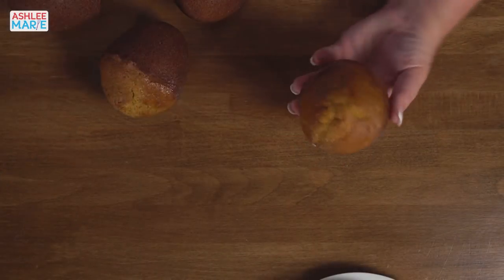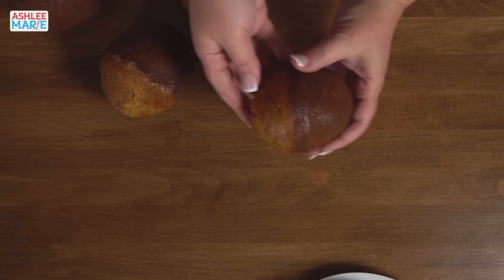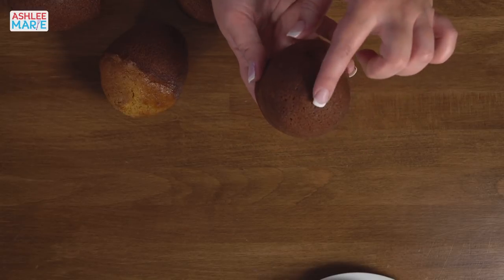I like to put them on little plates, and then they're little individual cakes. You can also put them on like little cupcake stands as well. That will work too. So they come out and they look like this. And they've domed up. Now obviously we want this side of the cake.